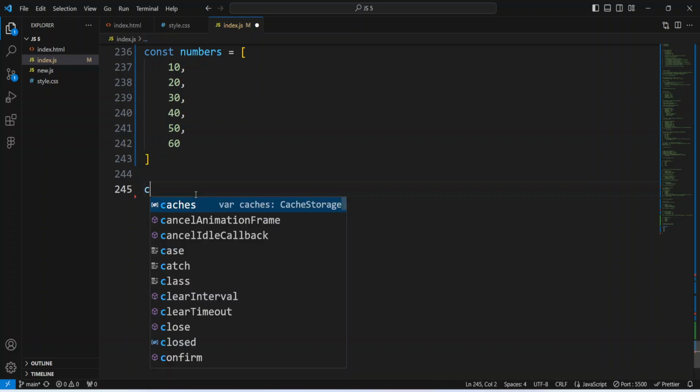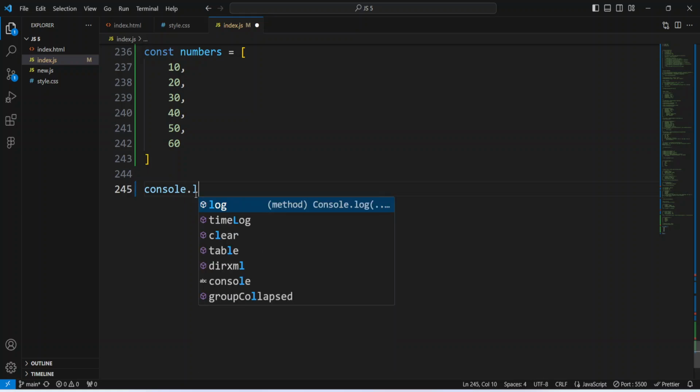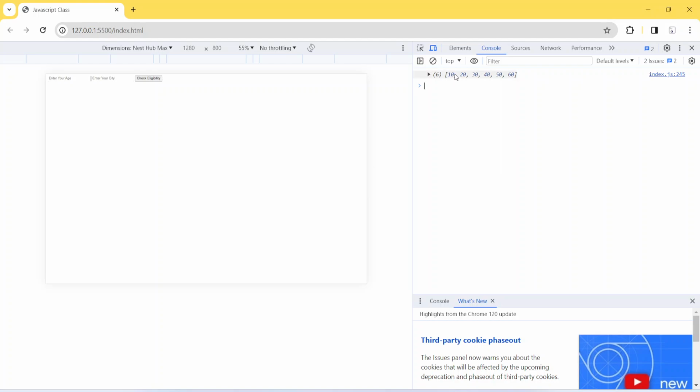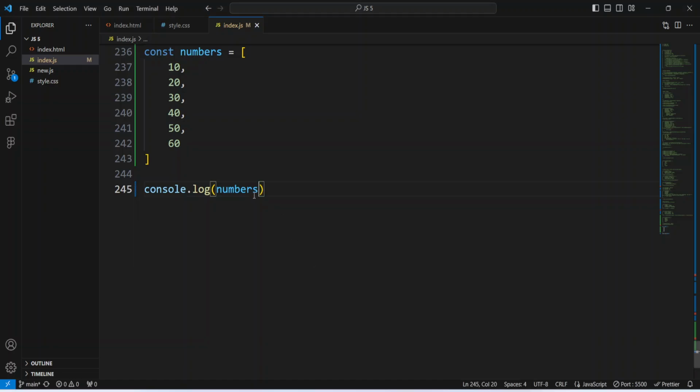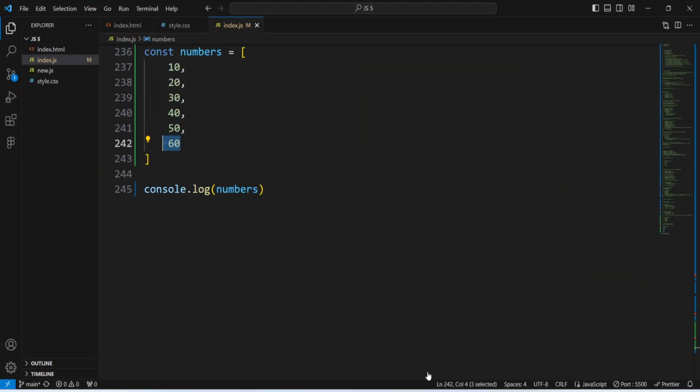So this is the arrangement currently in this array. If you console.log numbers and you go to the console, you'd see that the way these elements in the array are arranged is just the same way we wrote it in VS Code, right? 10, 20, 30, 40, 50, and 60. So if I come here now and I want to reverse this arrangement, let's say I want the arrangement in the array to start from 60 to 10, right? Like I want 60 to become the first and 10 to become the last. I would use the array method called reverse.